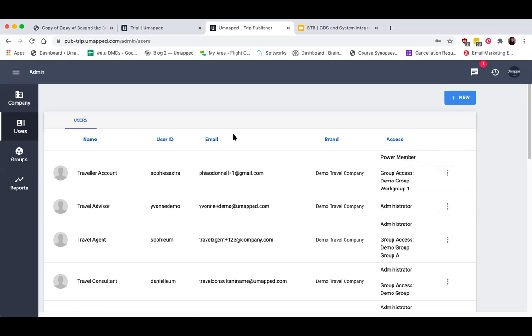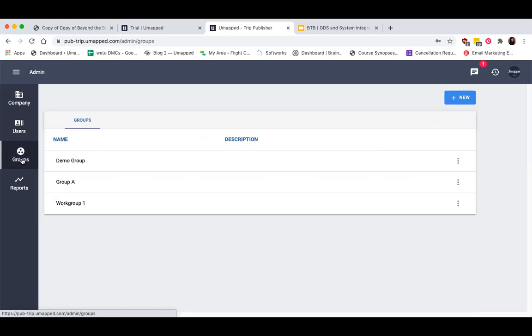Okay, so going back to the admin options, you'll notice that below the company tab, there's one entitled groups. This allows me as the company administrator to put agents who typically collaborate together in a group. Because users who are not company administrators are unable to see anyone else's trips without being added on as a collaborator, regardless of whether they're part of the same company, these kinds of company groups allow users to share trips amongst colleagues without the need to add them as a collaborator.